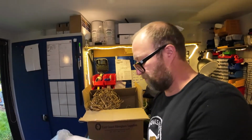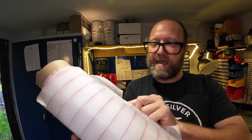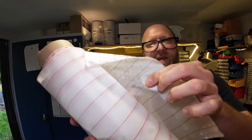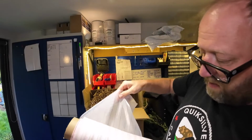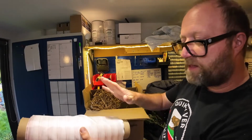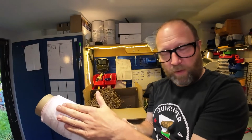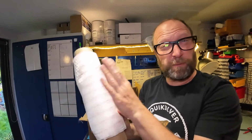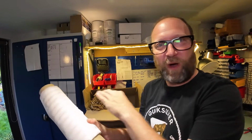You can get peel ply in all shapes and sizes. And, oh yeah, it's basically fibreglass, but I think it's treated, it's very finely woven, and you get it in all sorts of widths and lengths and everything. And what you do, you stick it on top of your fibreglassing when you're doing that, and then you leave it to cure with this stuck and wetted onto it. And when it's cured, you just pull this off, and you see those videos where loads of people are pulling them off, and it's quite satisfying.